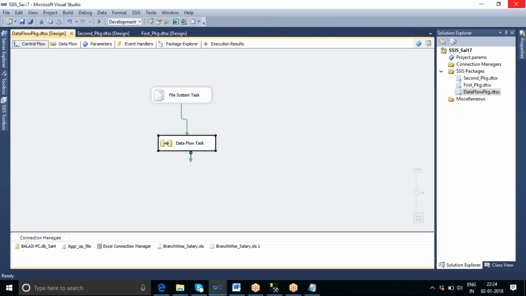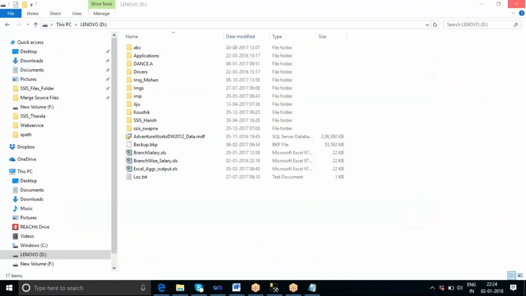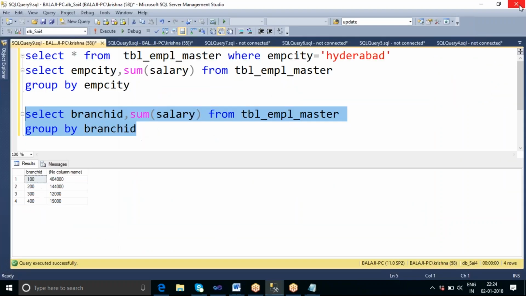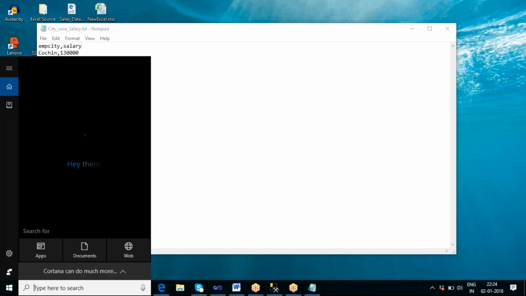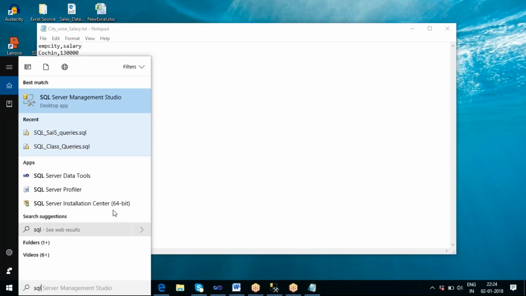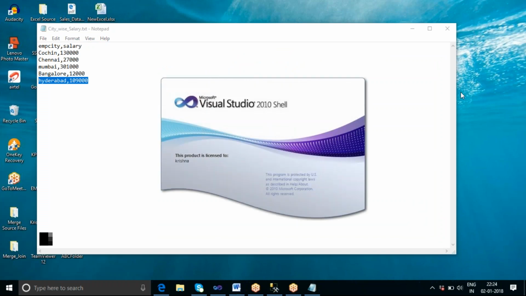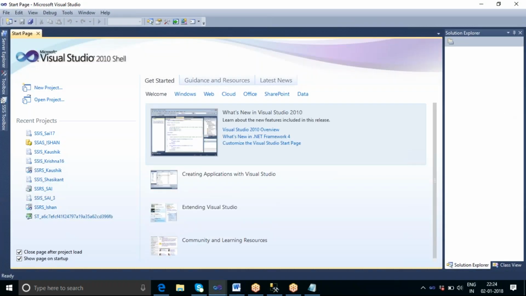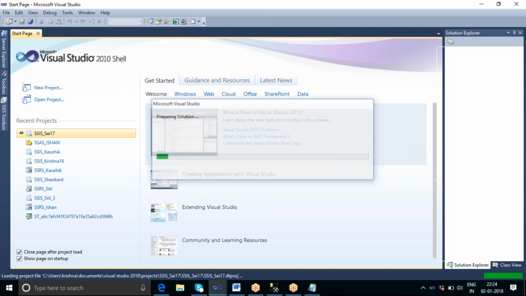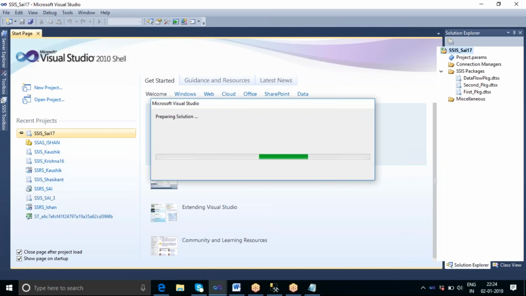So let me open the package one more time. So that is the logic we have to do. First of all, we have to empty our Excel file and then go and copy the file.